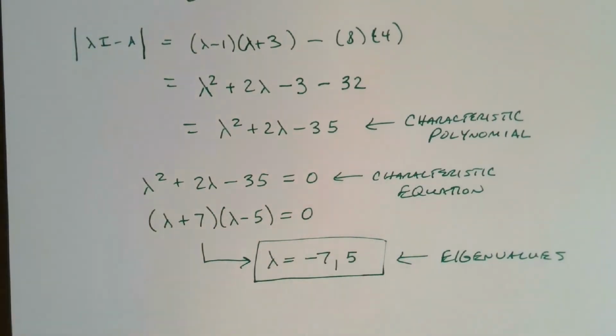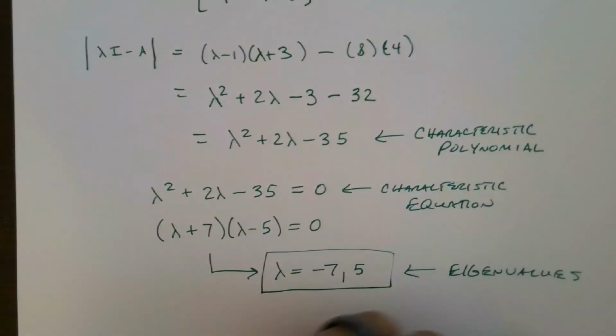Or you can actually have eigenvalues that are non-real complex conjugates, right? So like you might get 3 plus or minus 2i. And so it is possible to have eigenvalues that are not real numbers. Now, when we talk about eigenvectors, we will generally avoid finding eigenvectors in problems where the eigenvalues are not real. Okay, let's look at another example. This was a 2 by 2 case. Let's look at a 3 by 3 case.